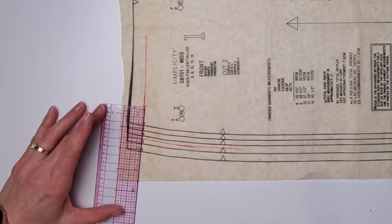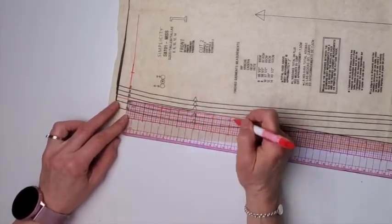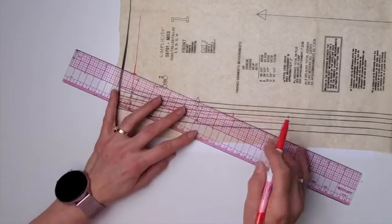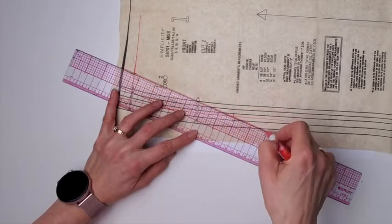inches or 4 centimeters. And then along the seam allowance mark here, I'm going to come down 6 inches or 15 centimeters. And I'm just going to connect those two dots going right through to the seam allowance.